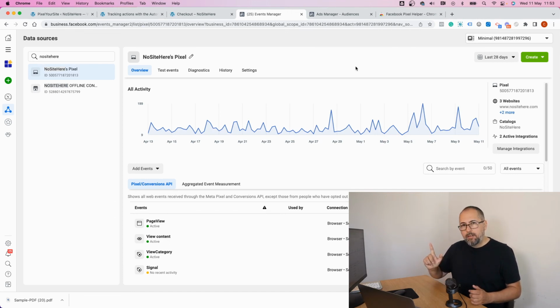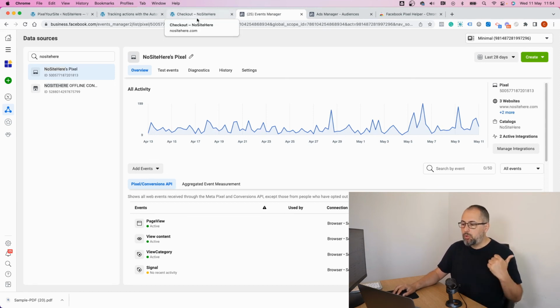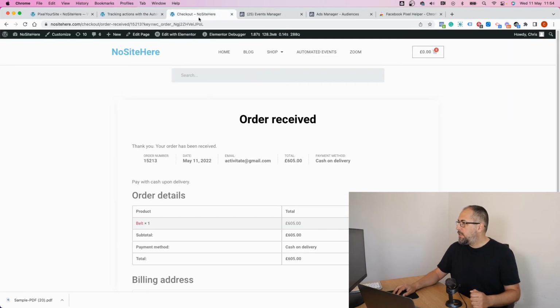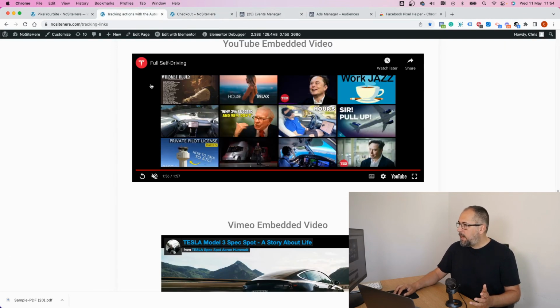This lookalike is probably the most valuable you can have for WooCommerce or Easy Digital Downloads, the one based on purchase with value. For the other events, we don't have value, so the process that I showed you earlier is recommended. Now, that's about it. That's how you can create a lot of useful custom audiences based on events.